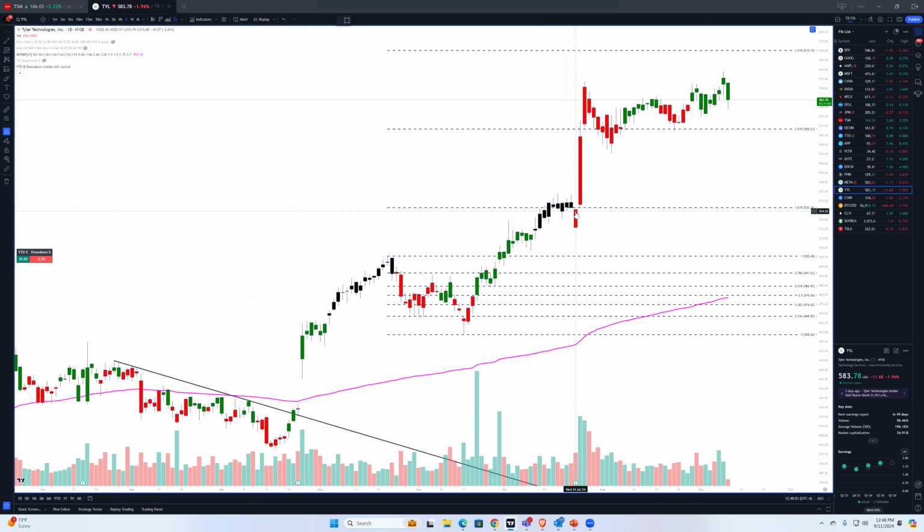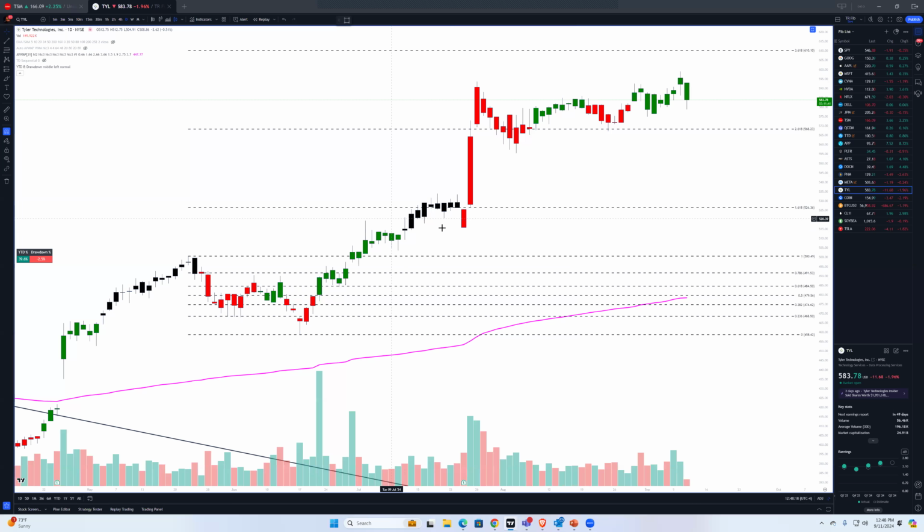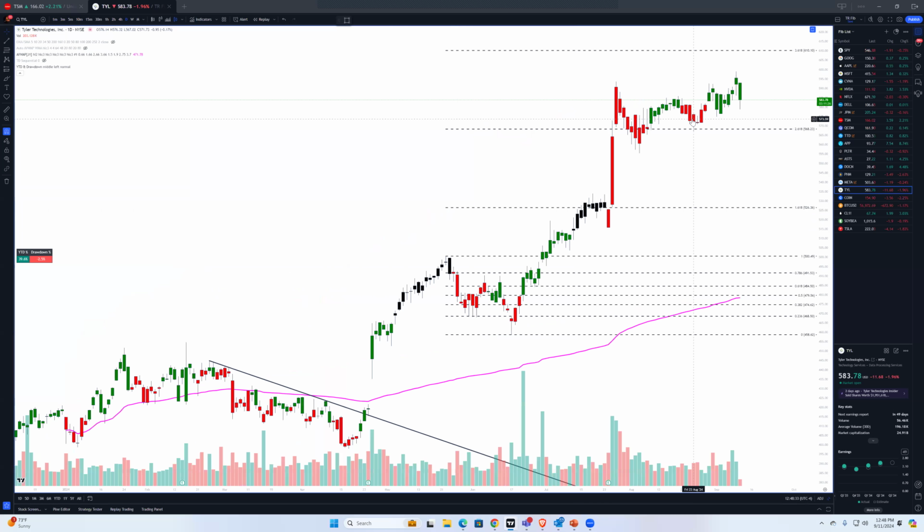Maybe this move lower would have got you out on earnings, but if you took half off already, maybe you would have held and said, hey, I'm going to wait to see if it stops out the rest at break even at the round 500. But I captured $25 here on this big move, taking half off, and we'll see what happens. But then you got the move up higher. So where did that go? Overshot the 2618, but pulls right back to it. So it's a level that it kind of likes to stall out at, and now you're just treading on it for a while until it wants to make its next move.